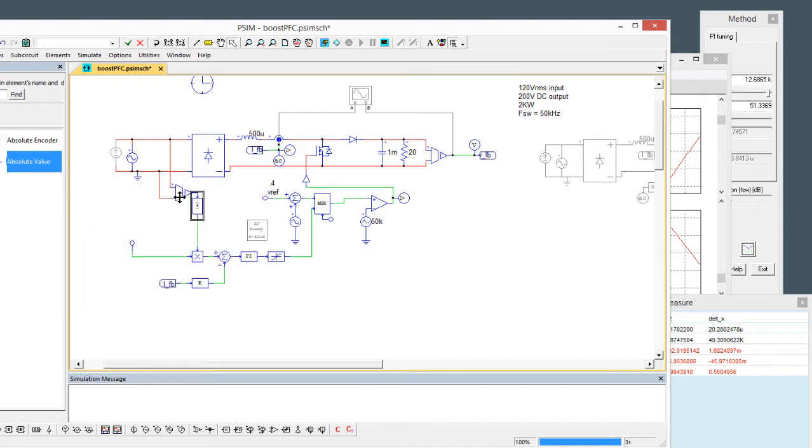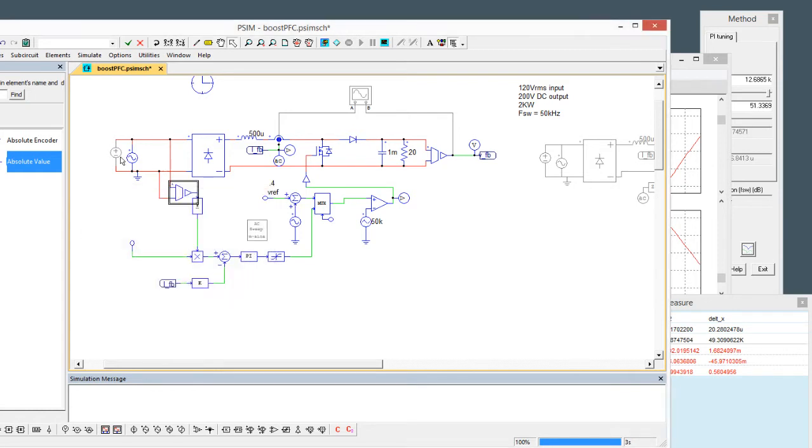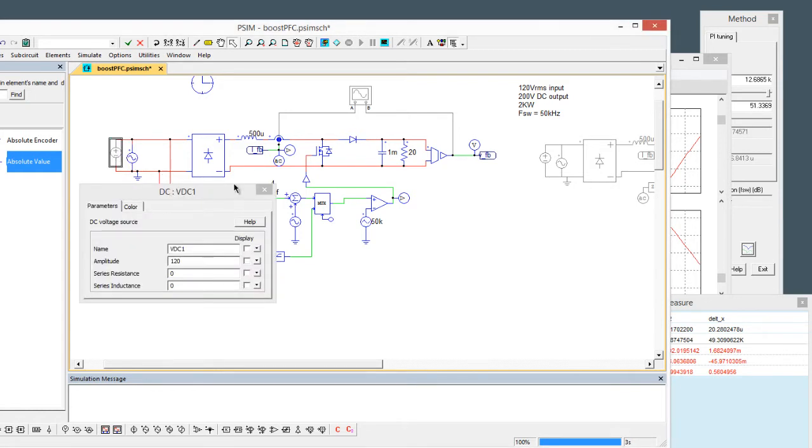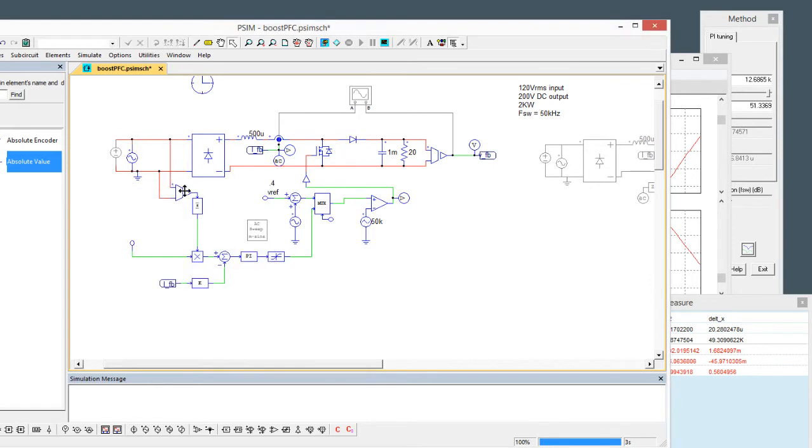Okay, so the gain on this is going to be 1/120, so that's the RMS value. So we're working in RMS throughout. So 120 volts DC RMS is equated to this number here. So this is the peak value to that, and then we're going to divide by 120 on this point, and then that's multiplying into the reference here.